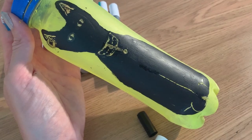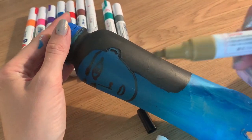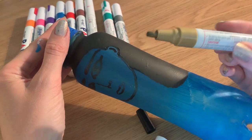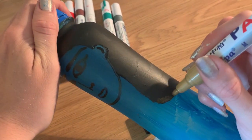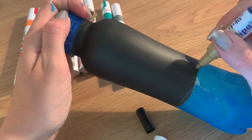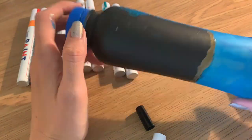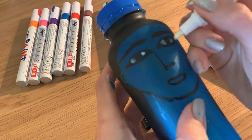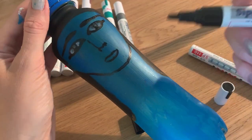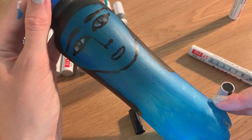For the shabti, I can also add a little bit of detail to the ends of the hair using the gold brush again. I'm also going to add my name in hieroglyphs down the front so that the shabti knows who its owner is.